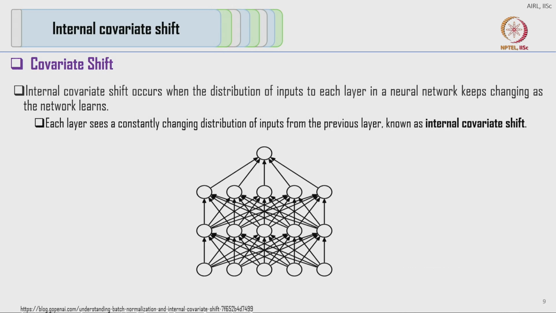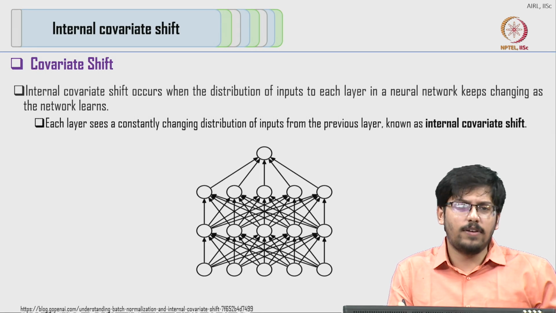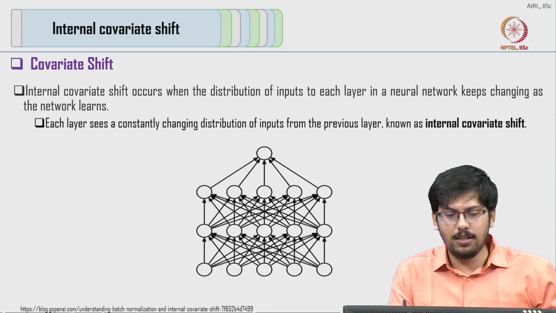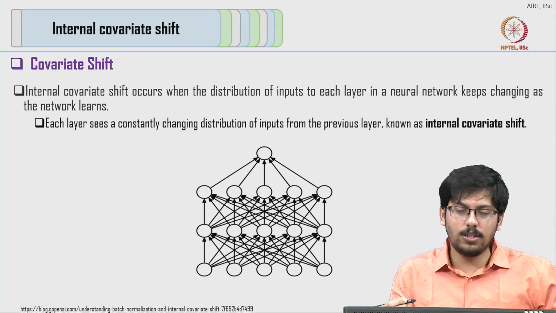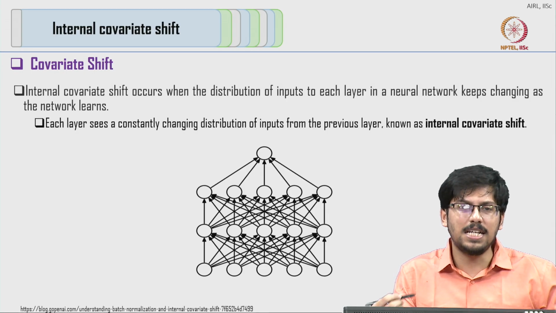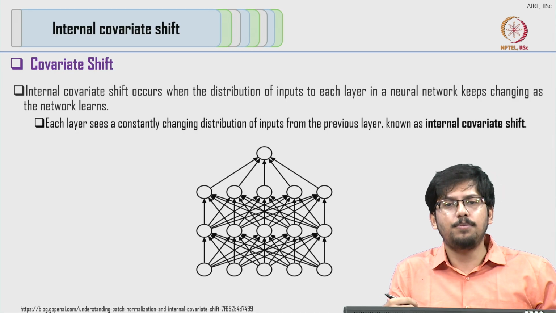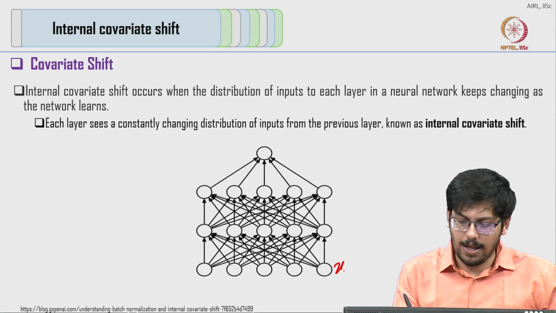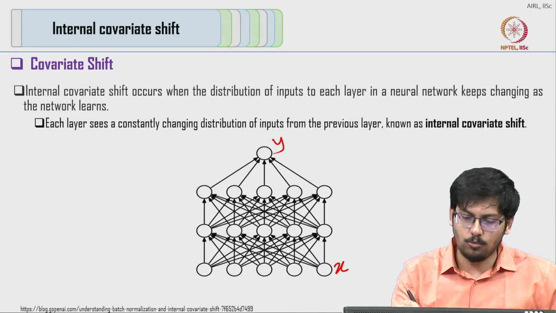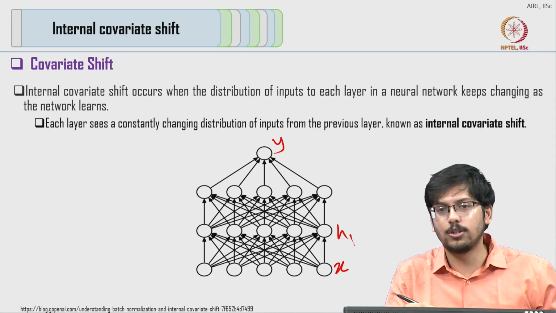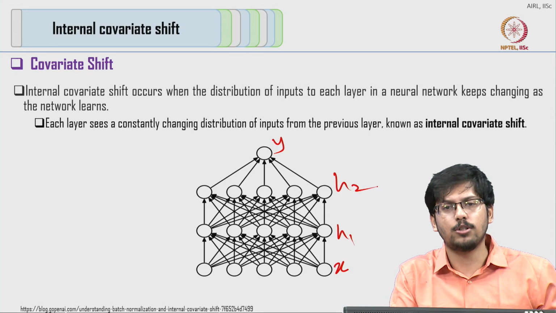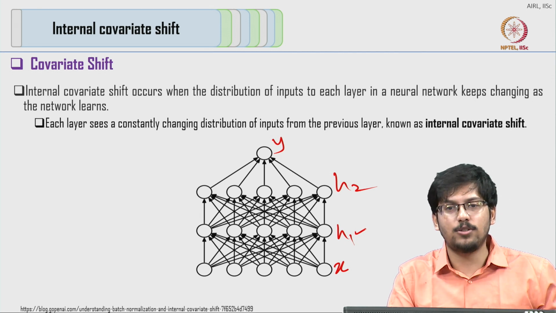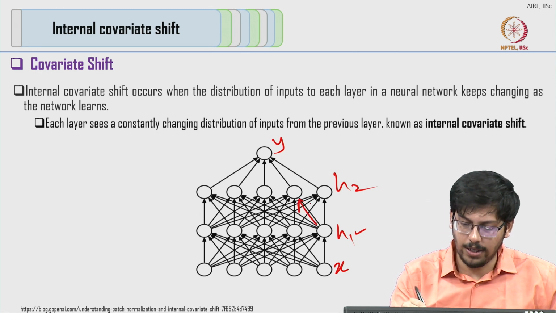Now let's quickly also go over a phenomenon known as the covariate shift. Covariate shift occurs when the distribution of each layer keeps changing while the learning algorithm is going on. Since the distribution keeps changing, it becomes harder for one layer to keep adapting. So let's assume my x is my input layer, y is my output layer, h1 is the hidden layer closer to the input and h2 is the layer closer to the output, right. Now let's assume I am looking at h1's weights to be updated. So I am looking at these weights to be updated, right.